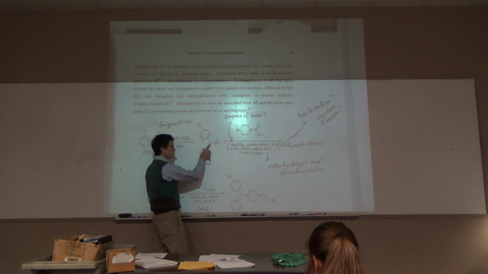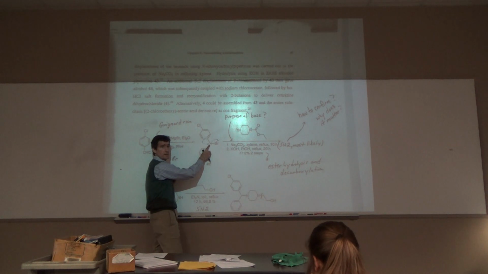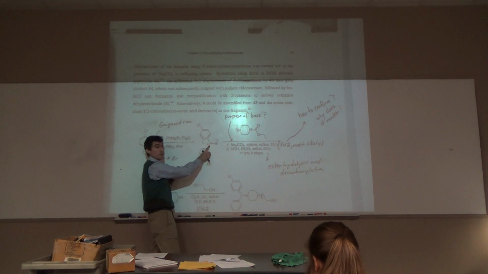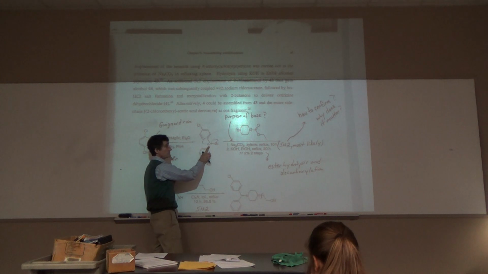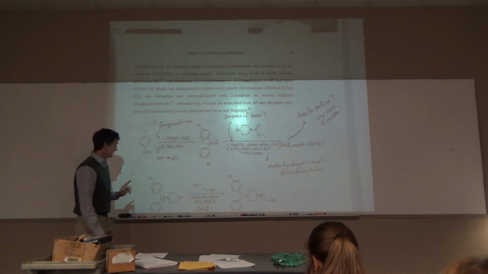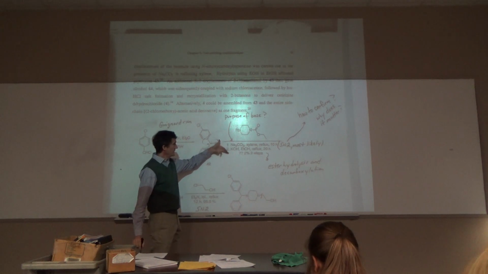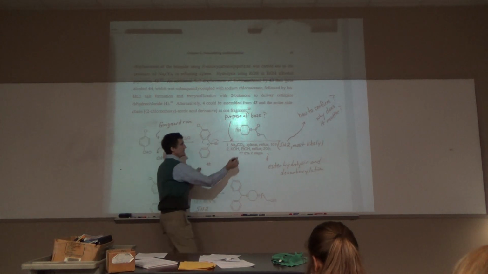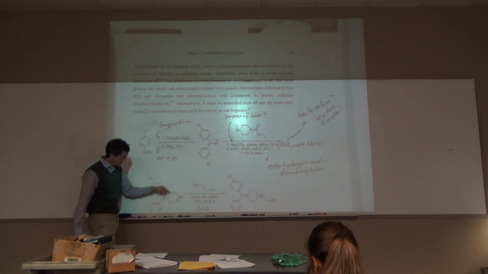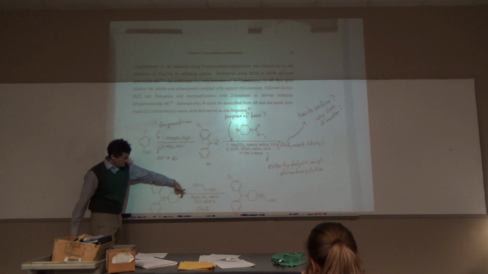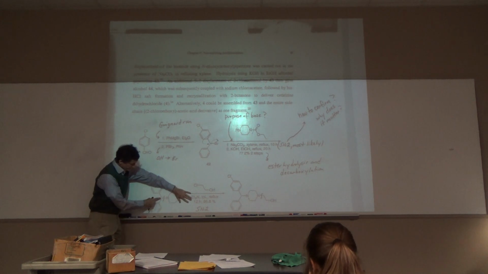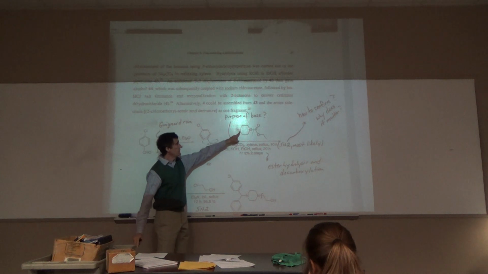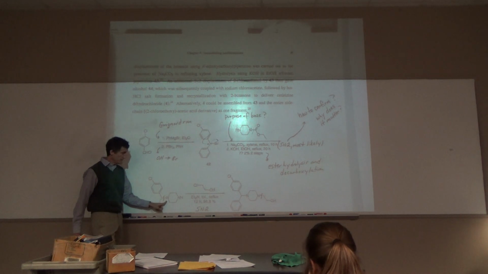Can we do SN2 on such a carbon with a leaving group? That's a secondary. Can we do SN2 on secondary? Yes, it's the slowest. What if it was tertiary? No, you don't do SN2 on tertiary. But this isn't tertiary, it's secondary. Kick it off. Now, they don't show the actual product here because they do it in two steps, one week, the next week. In the second step, they cleave this group over here, and that's how, in the product, that group is no longer there. Don't worry about that. But the first step is the nitrogen kicking off the leaving group. Here's the product. Well, where'd the H go? This H had to be lost because if there was still an H there, that'd be a positive nitrogen.